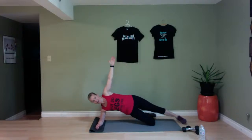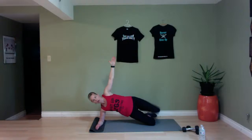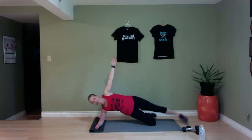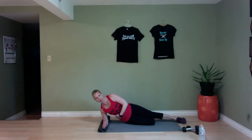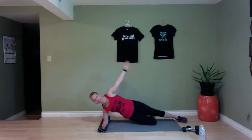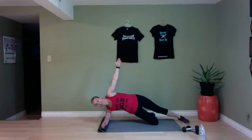And again, up. So, if this is too hard, you can also bend both knees and just lift it from here, right? If this is too easy, straighten both legs and go from there. So, sometimes I find the in-between of the two works. My oblique, I have more control over it, right? And I can also lift that leg, but that doesn't mean you can't pick this up one extra level.